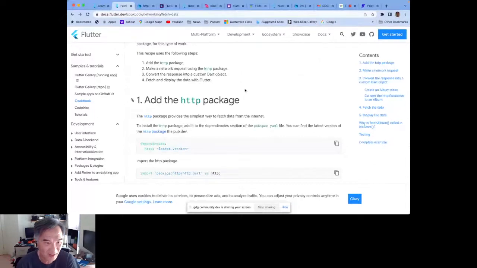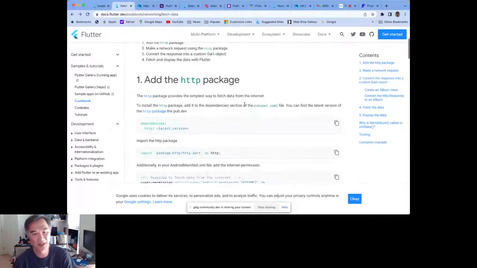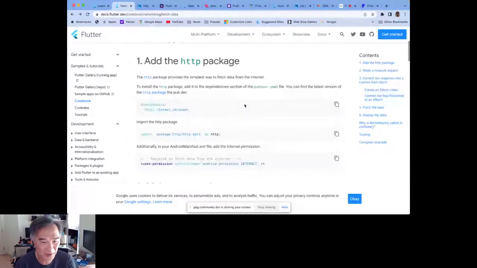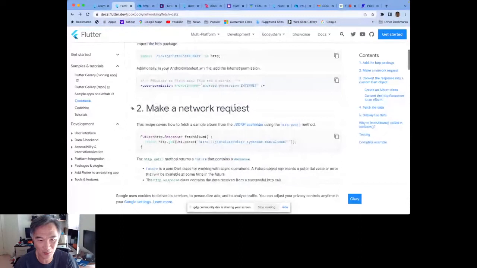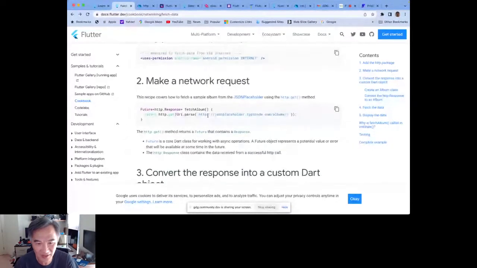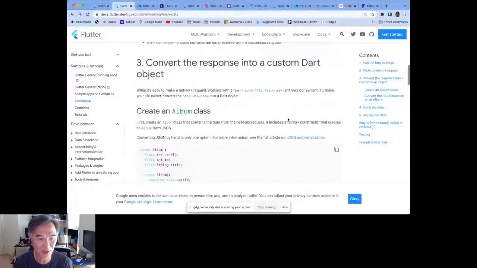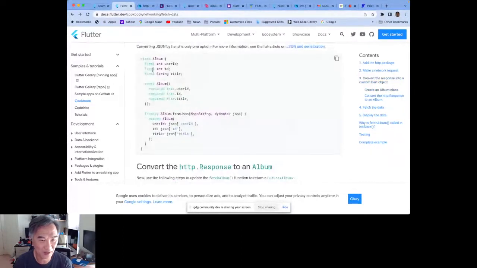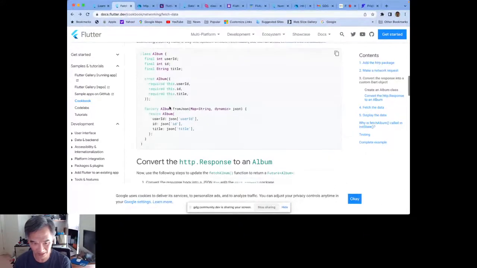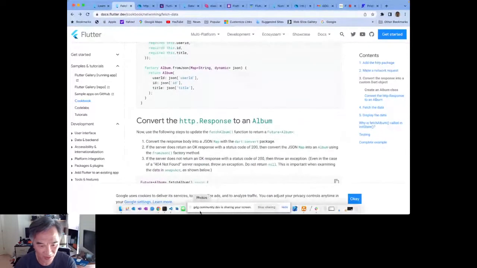In this cookbook they gave you an example, but I'm not going to go through all of that, and you can go find it. Basically, they're calling JSONPlaceholder, which typically returns an album. One means only one object is returned. They're returning an album with the user ID, ID, and the title of the album. And this function converts the JSON into this object. All right, so that's basically what it is. And I'm gonna show.